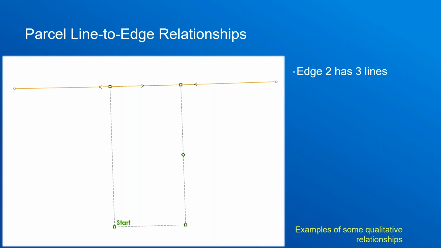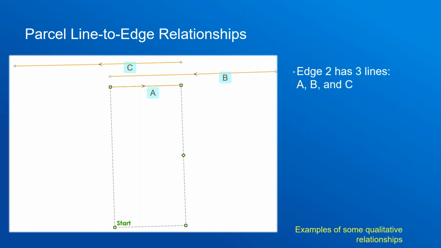So here, in this particular case, we have edge 2. We have a start down here, so we have edge 1 on the dashed line that's representing the parcel polygon, and then we have edge 2. And we have 3 lines here. They are all stacked one on top of each other, and we need to separate them out. So this is just conceptual, of course. I'm just splitting them out so you can kind of see what those lines look like.